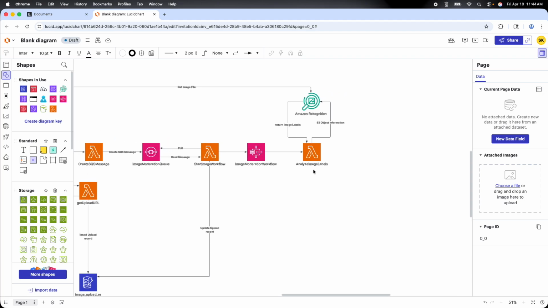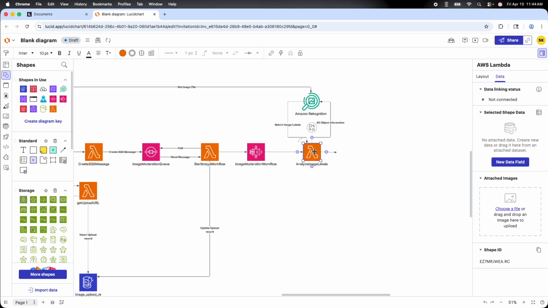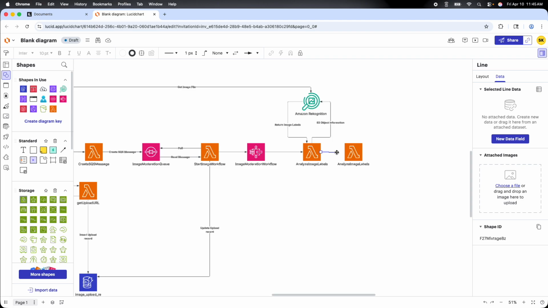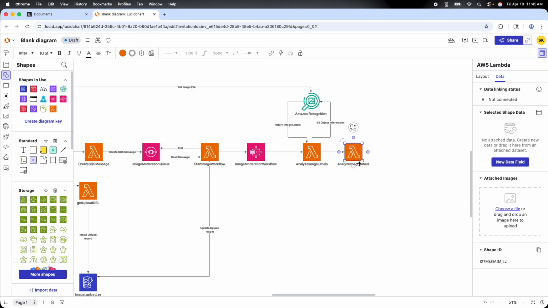So now our Lambda function, this coming back to analyze image labels Lambda function, now it has the image labels. We do want to store those image labels in our database. We can either do it in this Lambda, but in order to keep things logically separate, we can create another Lambda, which is, let's call it store image labels.